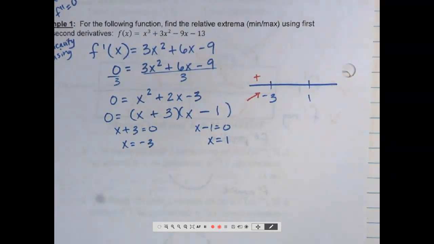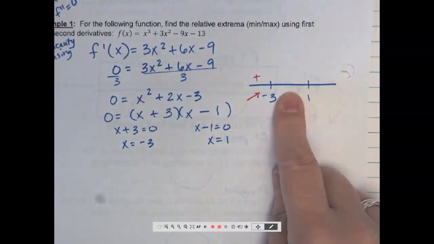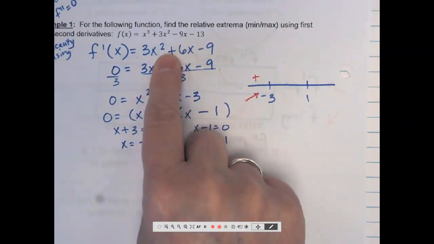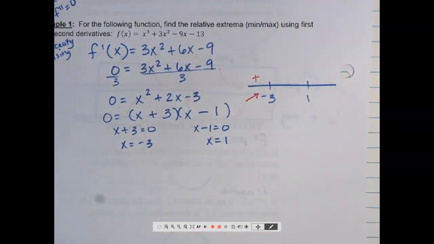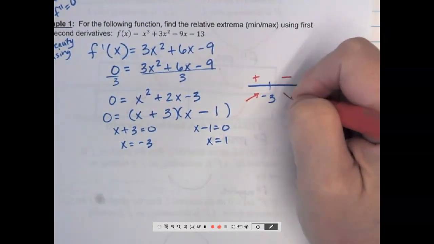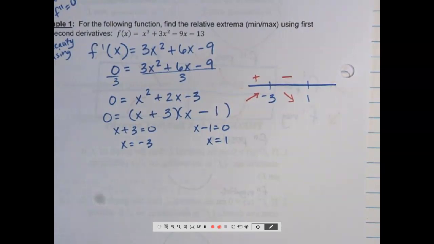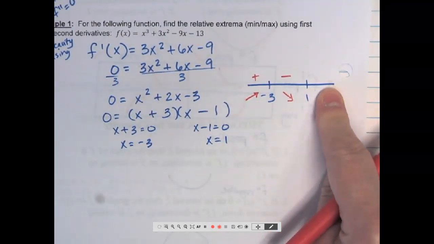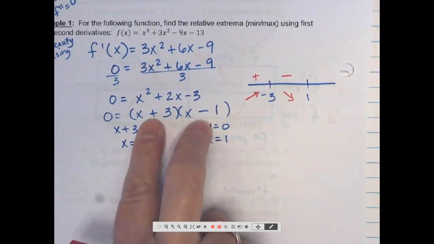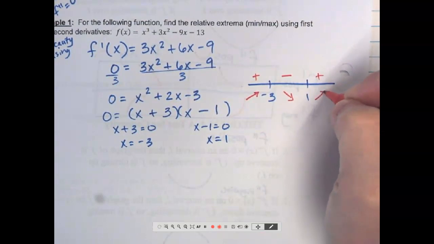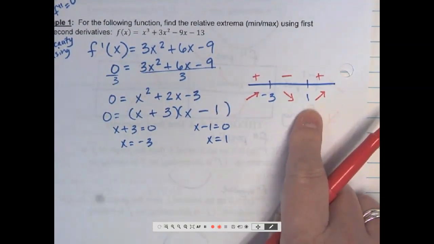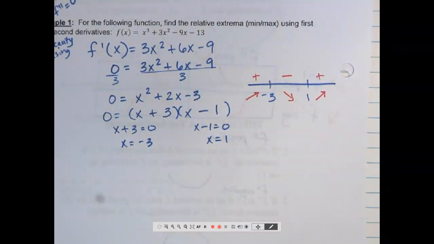First derivative tells us increase, decrease information. Something super easy in between here to use? Zero. If I sub 0 into here, or you can even go back to the original one, that might be easier in this case, what do you get? A positive or a negative? A negative. Tells me the function was decreasing. If I take something to the right of 1, let's say 2, and I sub 2 into these two factors and multiply, do I get a positive or a negative? Positive, which tells me the graph is increasing. Now, it doesn't have to always alternate. Remember, if we have a shelf point, it won't alternate. But this one did.